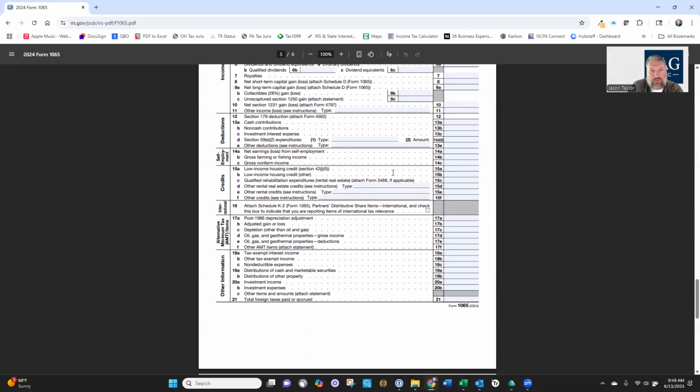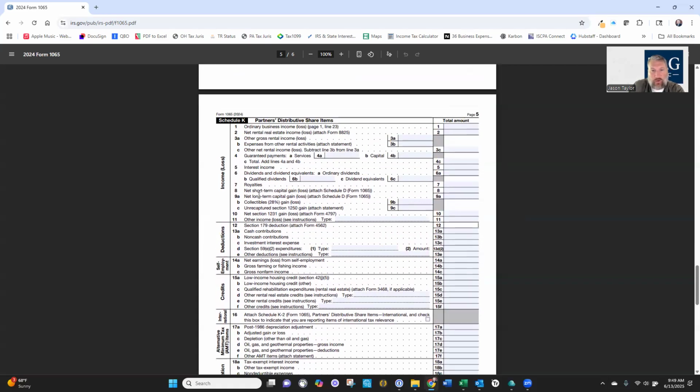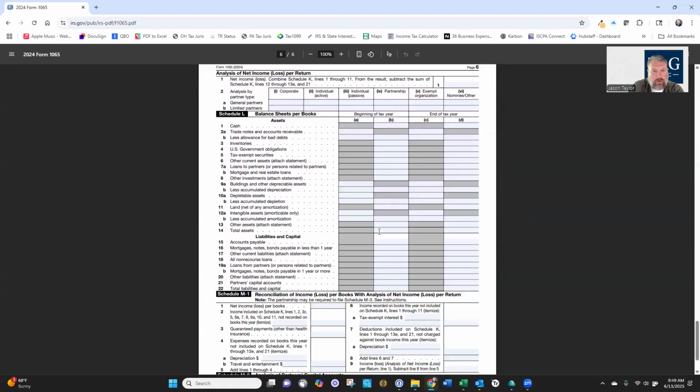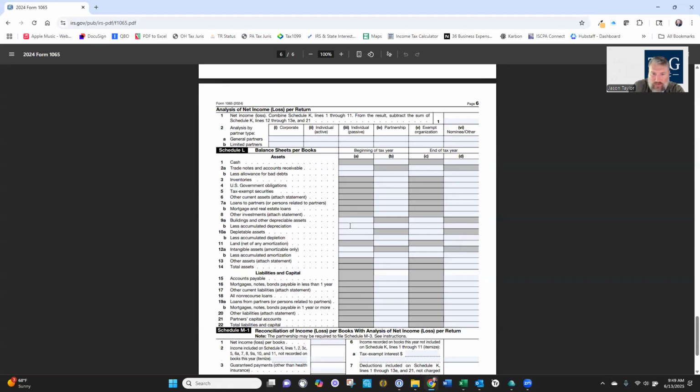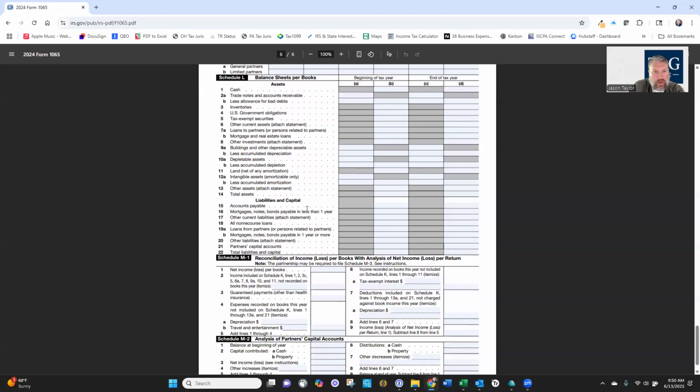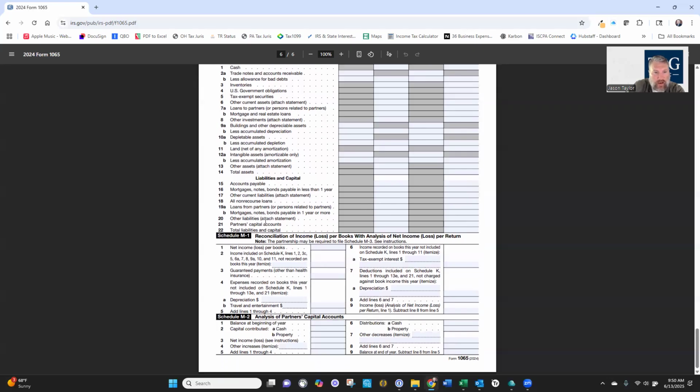Basically, this is where everything is broken out based on its different tax type and how it's treated at the individual level, but in aggregate or in total, where the K1 breaks out per partner level. Then you have your balance sheet. It's very similar to the S corporation. We talk about your assets, your investments, your cash, all up here at the top. And then we have liabilities and capital down here at the bottom. Then we have schedules M1 and M2, which are a reconciliation of income and an analysis of the partners' capital. So basically, this is your equity in your company as total partners. And that's pretty much it.